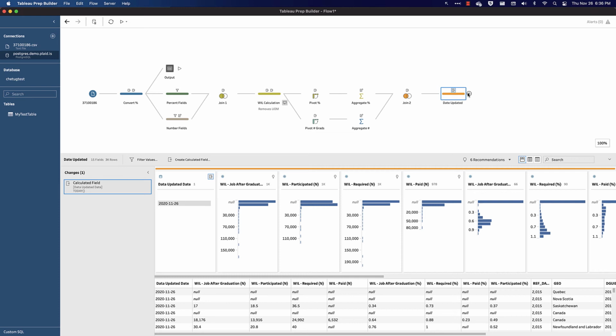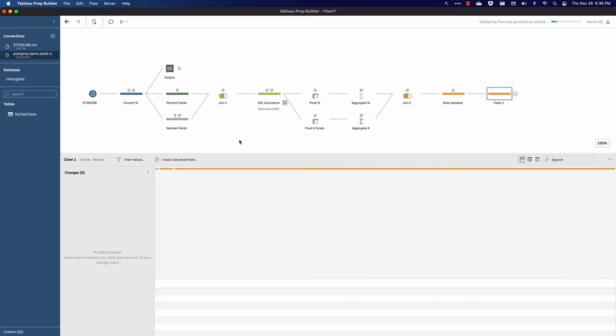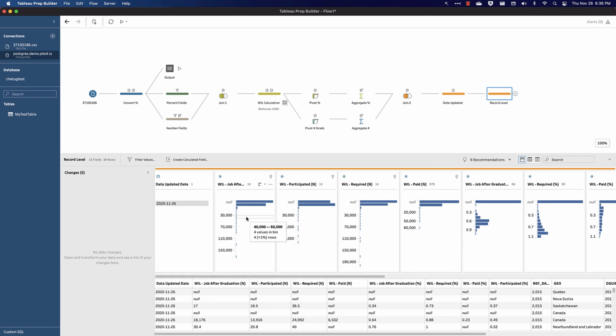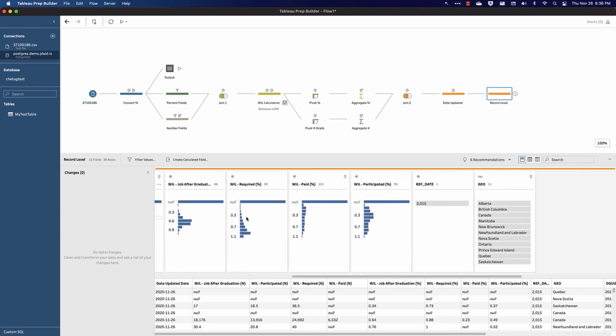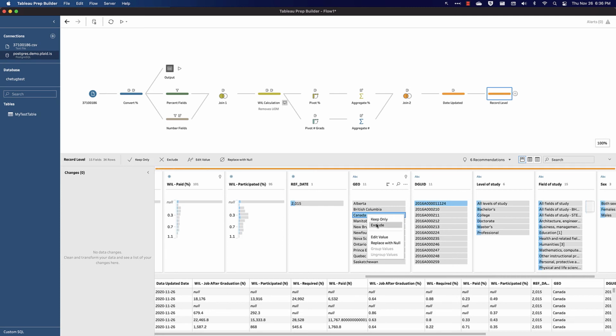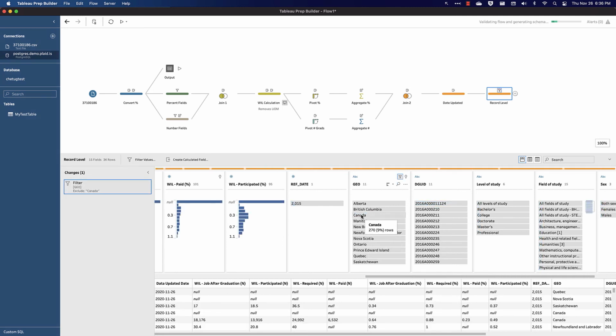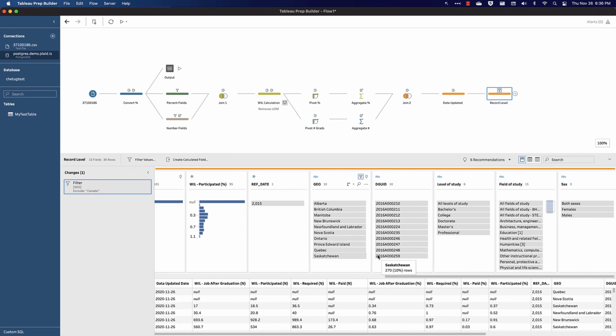Last but not least, we want to output some record level information to our database. But because this is government open data, there's lots of additional subtotals and the like that we may not need. So I'm going to add one more clean step here. What I'm going to do now, and I'll name this as record level, is add some filters. None of the particular filters are particularly hard. What I want to do is exclude Canada as a national total. The argument is that Tableau Desktop can sum up all the provinces on its own perfectly well. We don't need a total row embedded.